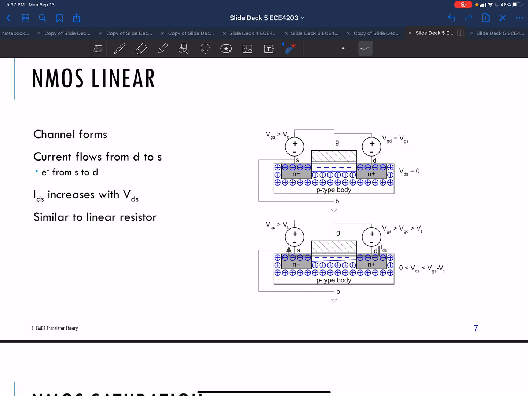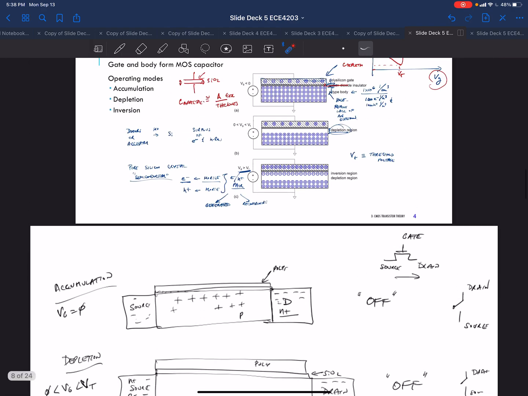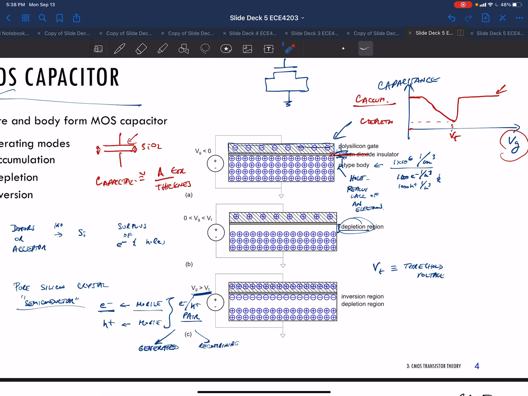So initially, if the drain is at a low voltage, at exactly the same voltage as the source, then the voltage from gate to source, the voltage at the channel, is the same everywhere. Now here you have to worry about another thing in detail. In the case of our MOS capacitor, the gate to channel voltage or electric field was the same everywhere along the channel.